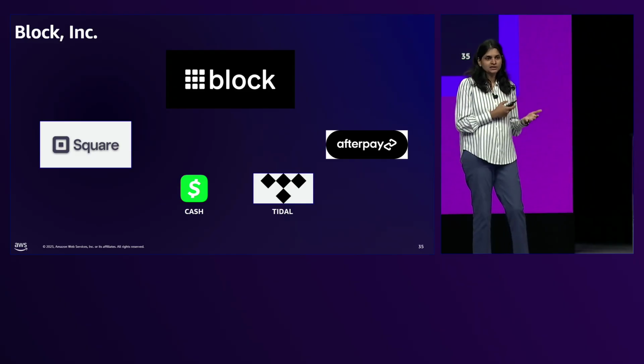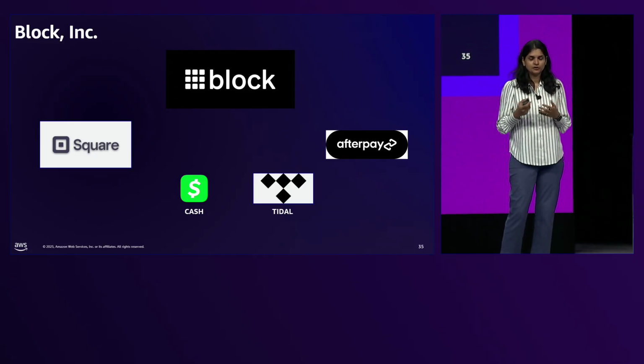Thank you, Ashraf. Before I start, can you guys hear me? Is the mic okay? Perfect. Awesome. So, hi, I'm Megha Jindal. I am a cloud security engineer at Block, and today I'll be walking you through a journey of implementing data perimeters. Let me first start by introducing Block for those of you who don't know.